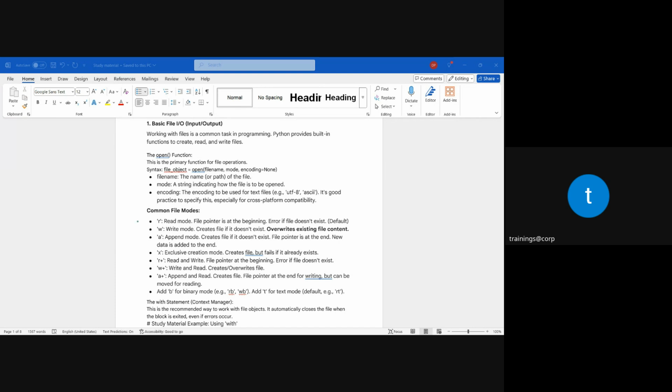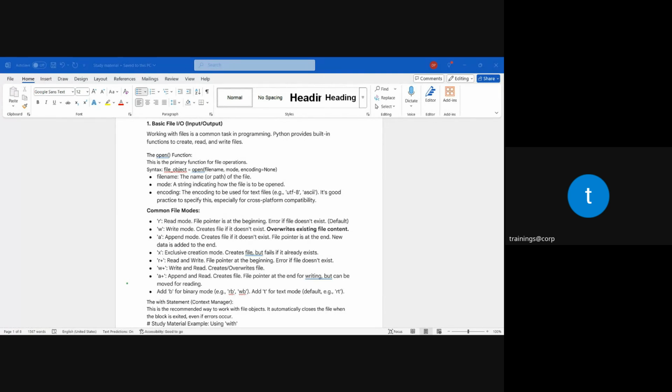Truncation is when your file already exists, like a text file that has something in it. If you write to the file instead of just adding one more new line, it will empty the file and start fresh. Not exactly a new file, it just empties the file if it exists and adds whatever you are trying to add.